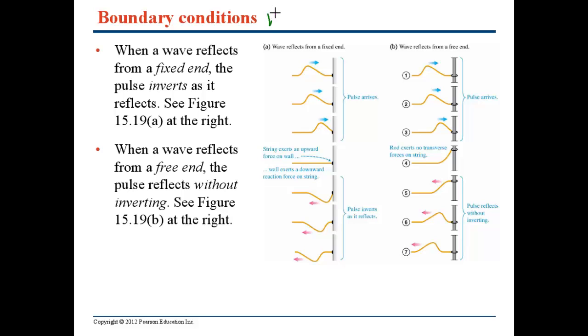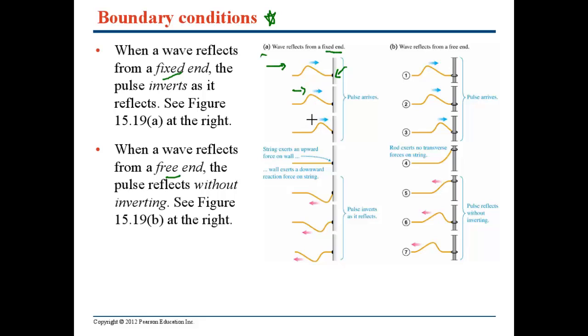Now let's take a look at some boundary conditions, a fairly important topic. It turns out that if we have a wave that's going to be reflected off of, say, a surface, it's going to behave differently whether it has a fixed end or whether it has a free end. Consider this wave in scenario A where it's fixed to the wall. You can see it right here.